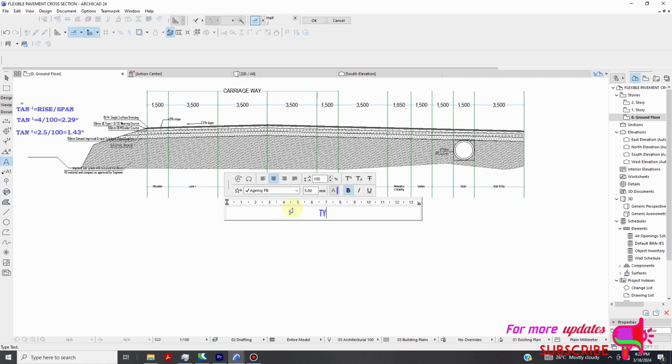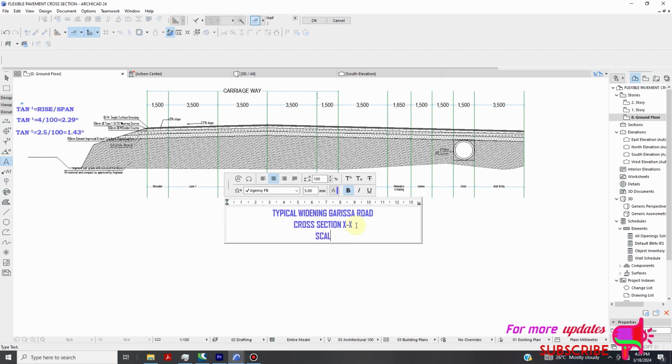Typical widening, Garissa Road cross section X. Okay. Then you can include your scale.